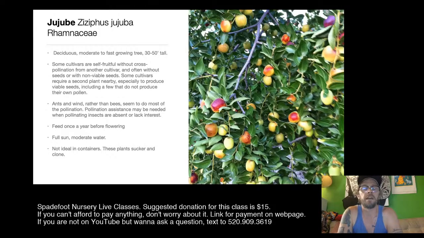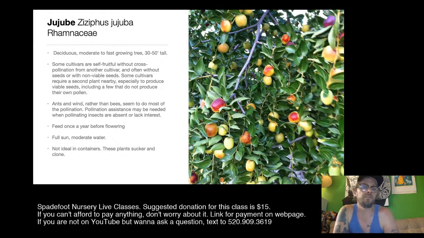Some of them are better dried out, but again, when you're buying a jujube, look up the variety that you're buying. They are hard to find, especially in Tucson and Phoenix, but they grow really well here and they last forever. They sucker and grove. So if you know what Ailanthus, tree of heaven, does, it does the same thing. It suckers trees. I don't know if all the varieties do this, but I think any tree that's going to be around a long time will start to sucker.